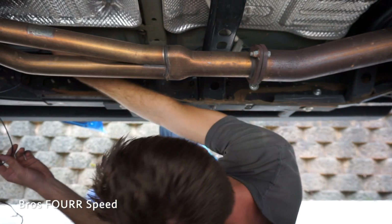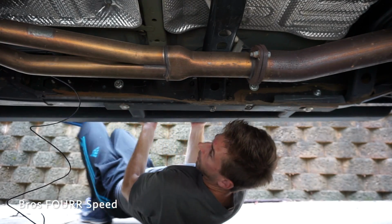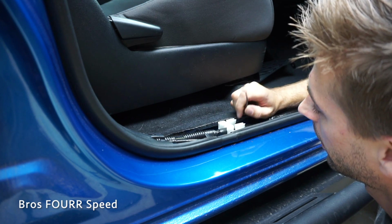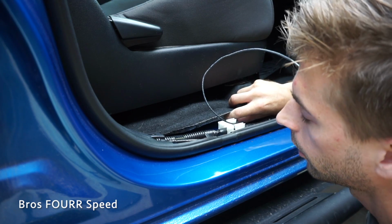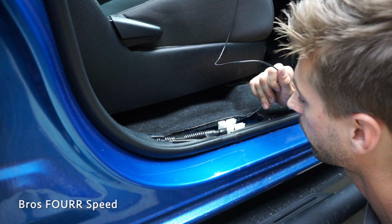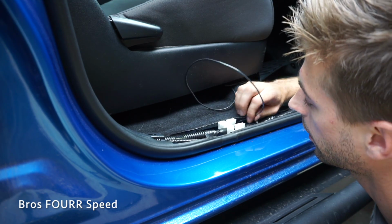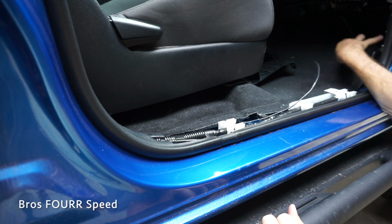Here is now where I'm going to be going straight up through the floor. I believe it's right here. I'm going to be able to pull this wire straight through. So that is pretty cool. That's something I didn't even know there was a grommet where you could wire stuff to the bed. There's one on the driver's side as well. So if I do any lights or anything and I want to get the switch to the inside of the cab, this is a cool little hidden fact if you didn't know. So now I just need to make sure I have enough, and it looks like I have a good bit to get to this plug here.